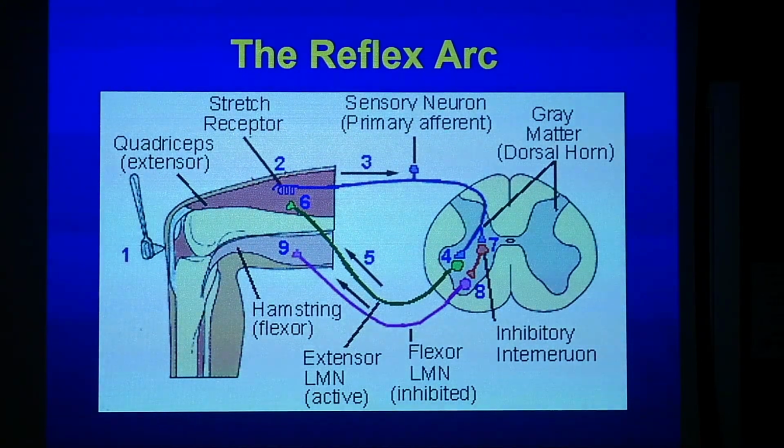And you want to do this because you don't want to be activating your extensors and your flexors at the same time. You want primarily extensor activity or primarily flexor activity. And in this way, we inhibit the flexor, the hamstrings, when we activate the quadriceps. And again, the same story here. This lower motor neuron will innervate muscle and release the neurotransmitter acetylcholine. We don't inhibit the release of acetylcholine here. We inhibit the activity of the neuron back here by inhibiting the cell body or input region of that lower motor neuron. So there's a lot in that. Walk your way through that a few times and make sure you see what's going on at each of those steps.